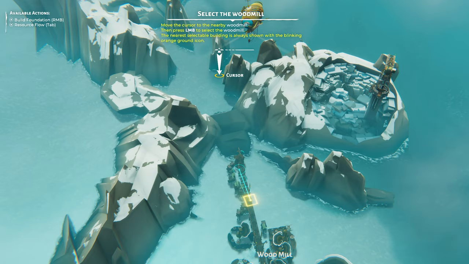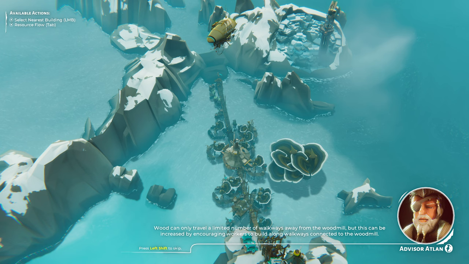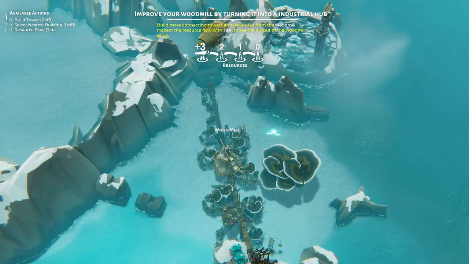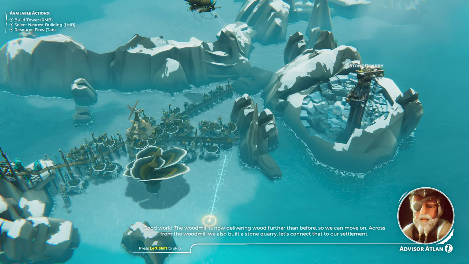Wood can only travel a limited number of walkways away from the wood mill, but this can be increased by encouraging workers to build along walkways connected to the wood mill. Good work. The wood mill is now delivering wood further than before, so we can move on. Across from the wood mill, we also built a stone quarry. Let's connect that to our settlement.